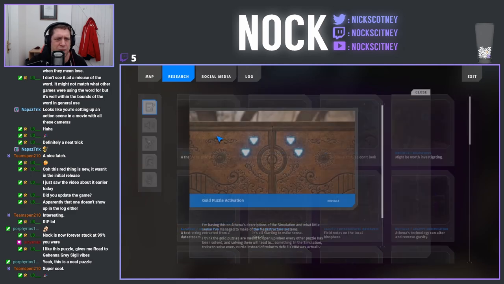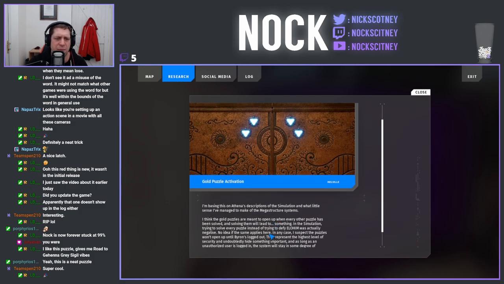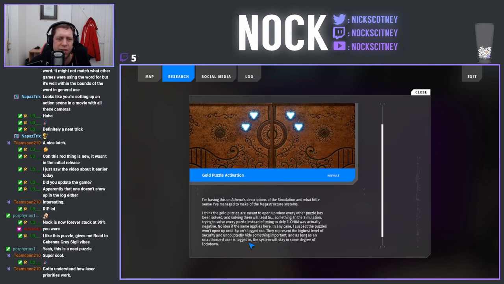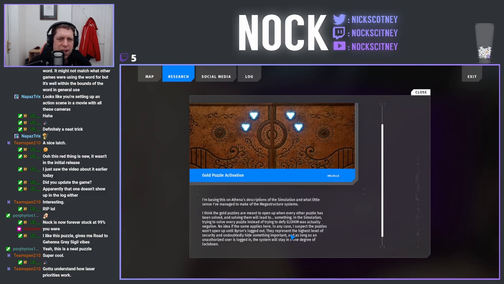Theory, re: gold puzzles. Based on Athena's description of the simulation and what little sense I've managed to make of the megastructure systems, I think gold puzzles are meant to open up when every other puzzle has been solved, and solving them will lead to something. In the simulation, trying to solve every puzzle instead of trying to defy Elohim was actually negative. No idea if the same applies here. In any case, I suspect the puzzles won't open up until Byron's logged out. They represent the highest level of security and undoubtedly hide something important, and as long as an unauthorized loser is logged in, the system will stay in some degree of lockdown.